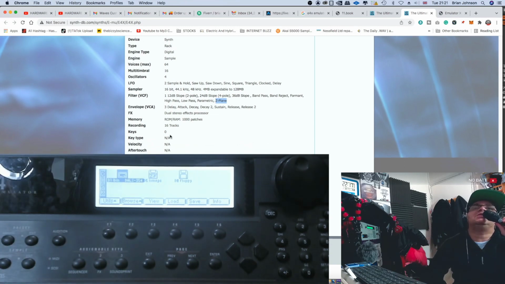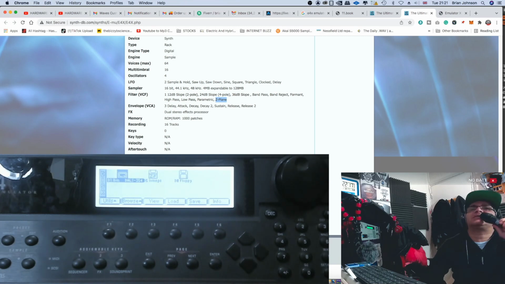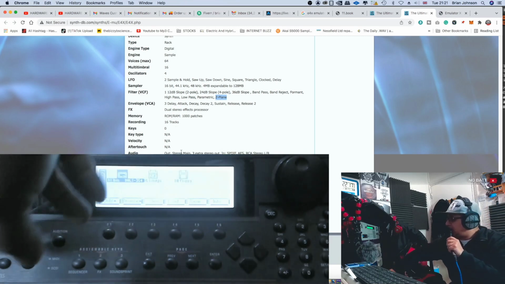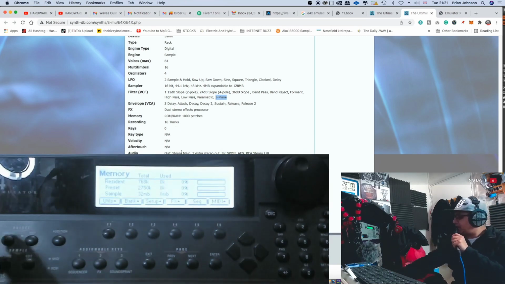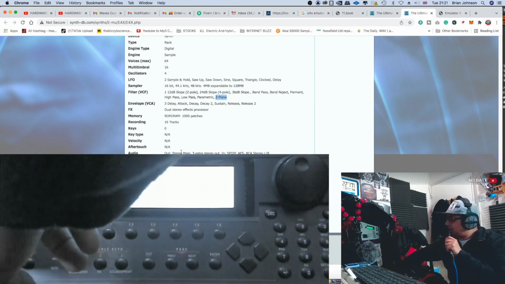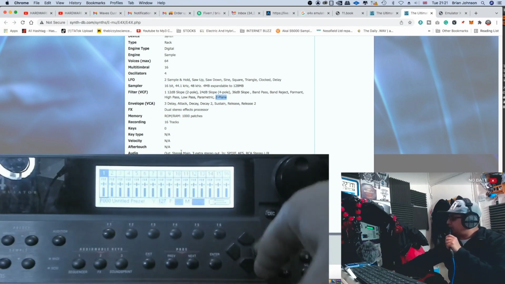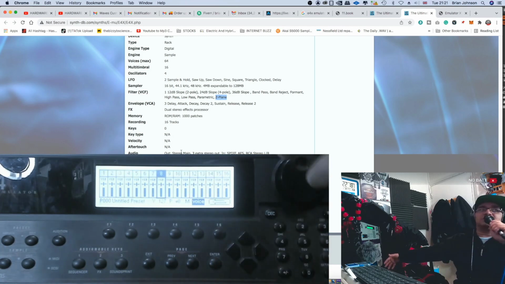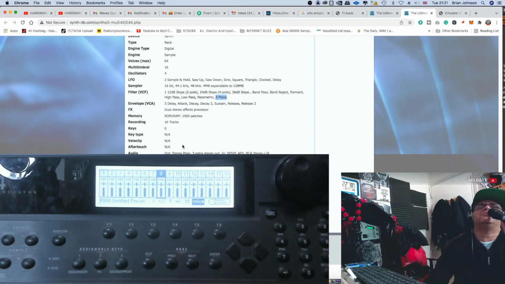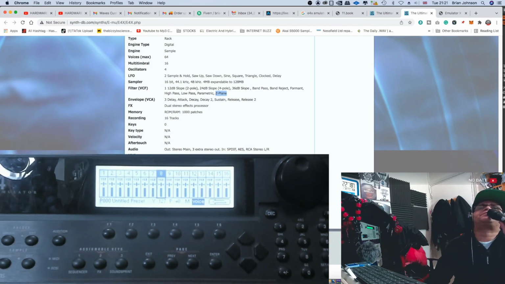Recording 16 tracks, whatever that means. I guess you've got 16 tracks on here. So you would probably go to here and there you go, 16. So you can put 16 different tracks, but that's not stopping you from putting that all into key groups and stuff. And yeah, I just want to get through some of the tech stuff.